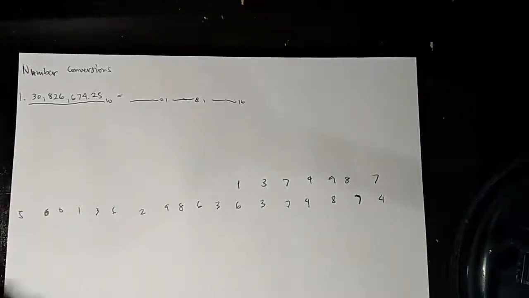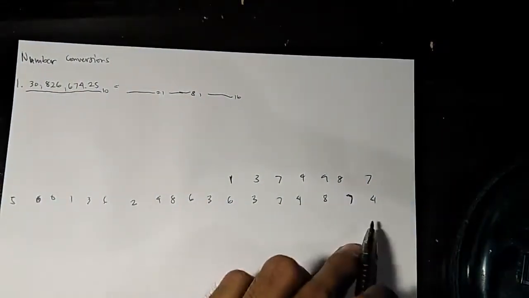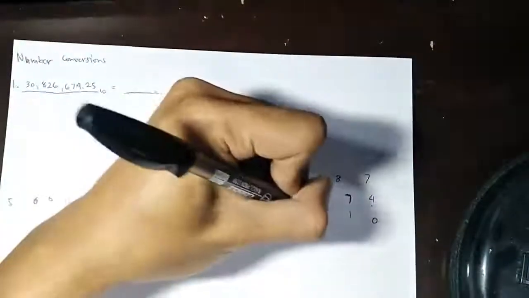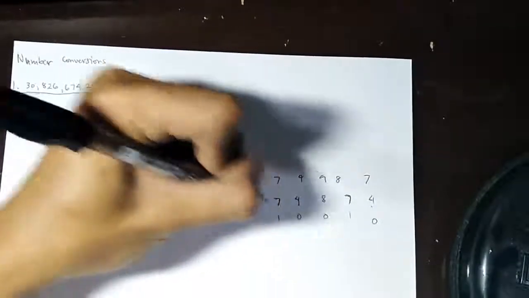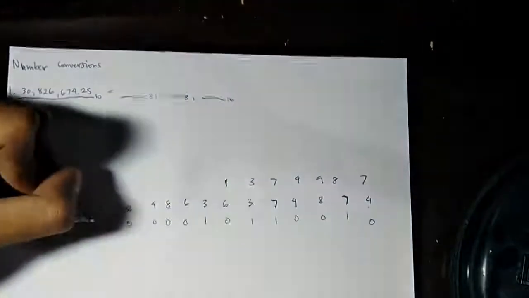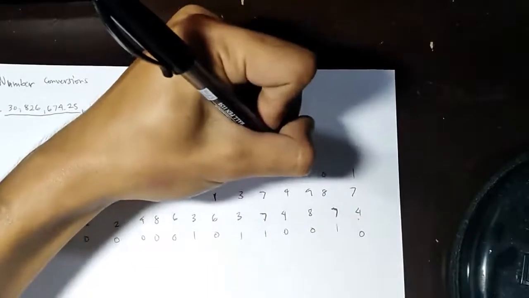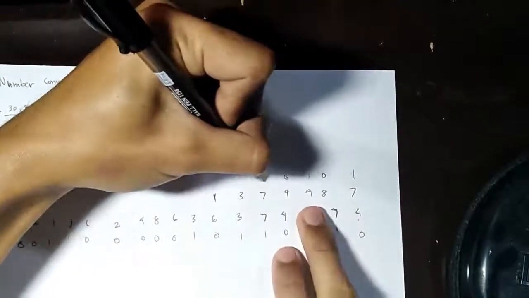So what we're going to do with these last digits is assign zeros and ones. Assign a 0 for an even number and 1 for an odd number. Here we assign a 0 because this is even, the 4. Here we assign a 1, and so on and so forth. This is even, odd, this is odd, even, odd, even, odd, even, odd. Here we have 7, odd, even, this is odd, even, odd, and an odd number.